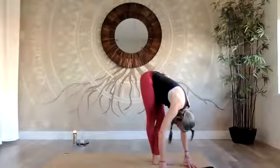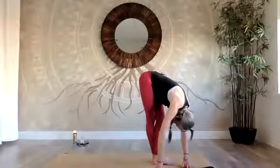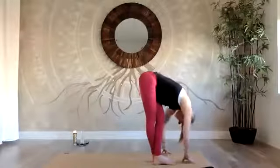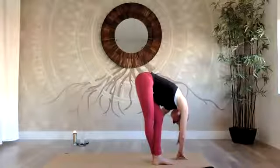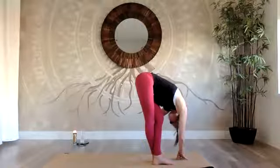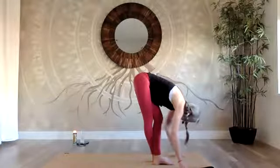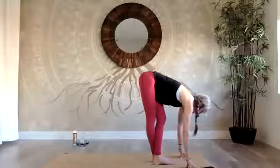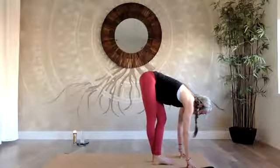Stay low and walk yourself over to the right. As your legs are crossed, shins are crossed. And then walk yourself over to the left. And notice how that changes the sensations in the body. Turn forward again. Inhale, look up halfway. Anchor into your left foot, if possible.